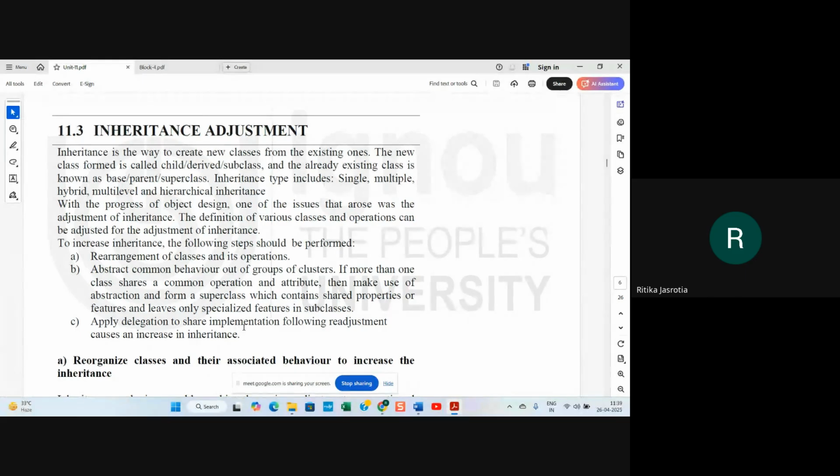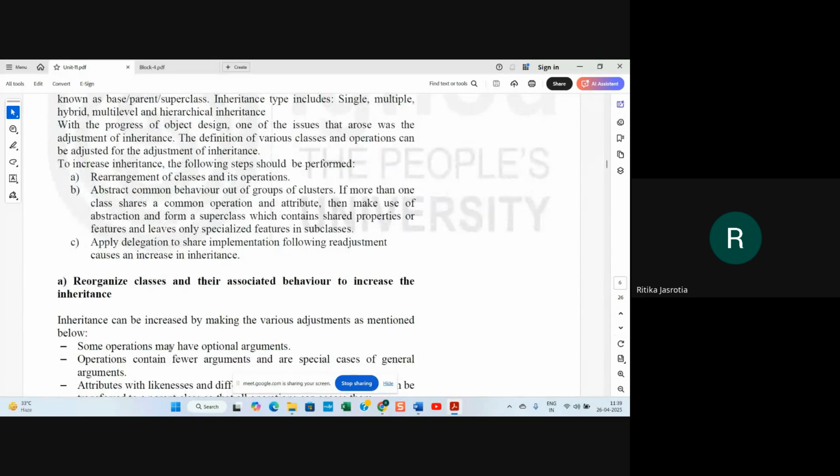Apply delegation to share implementation following readjustment. So the first parameter which should be followed is rearrangement of classes and operations.